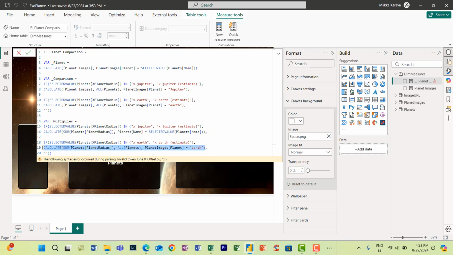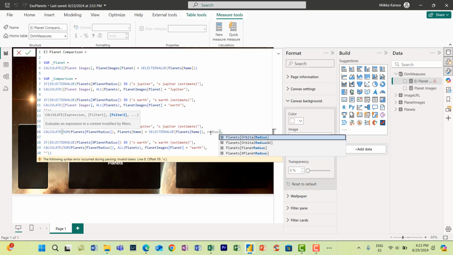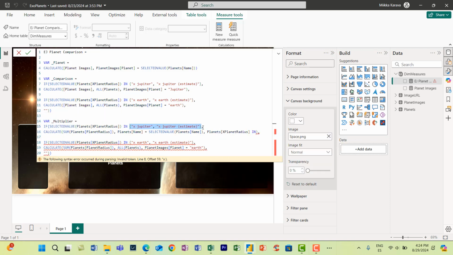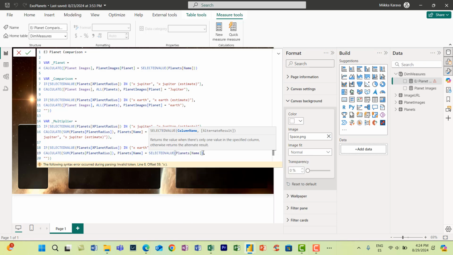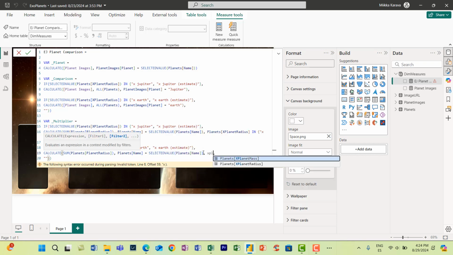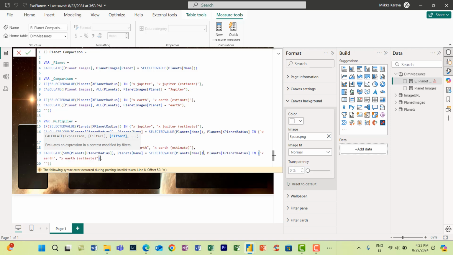Then we can say the planet radius is in Jupiter and the x Jupiter estimate. And we can do the same for Earth. The name from planets table equals the selected name from the table, and then the planet radius is in x Earth or the x Earth estimate.